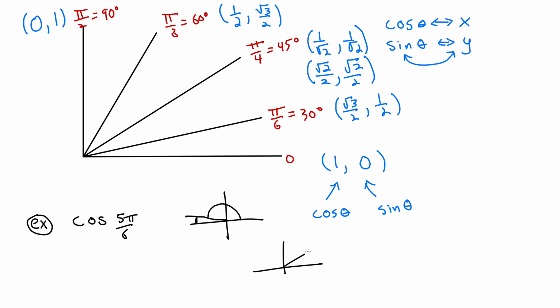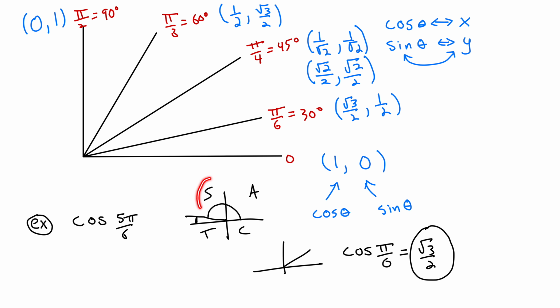So then we simply go to pi over 6. We know what cos of pi over 6 is because we have those values memorized. Turns out that is rad 3 over 2. And now we use All Students Take Calculus to figure out what cos of 5 pi over 6 is. So rad 3 over 2 is the value. Now we just need to figure out the sign, S-I-G-N, and it turns out that only sine, S-I-N-E, is positive in quadrant 2. So then we know that this must be negative rad 3 over 2.